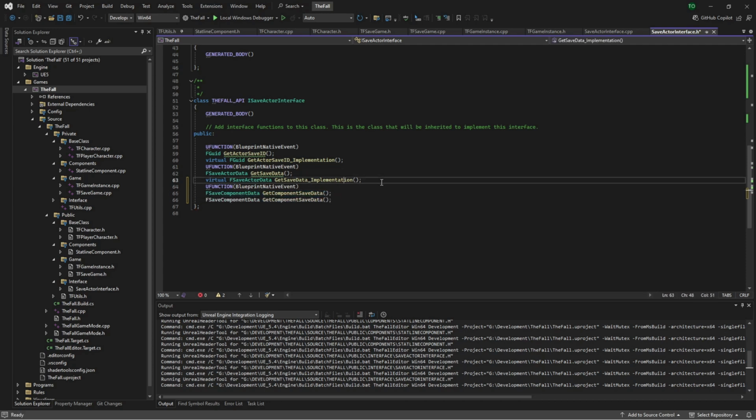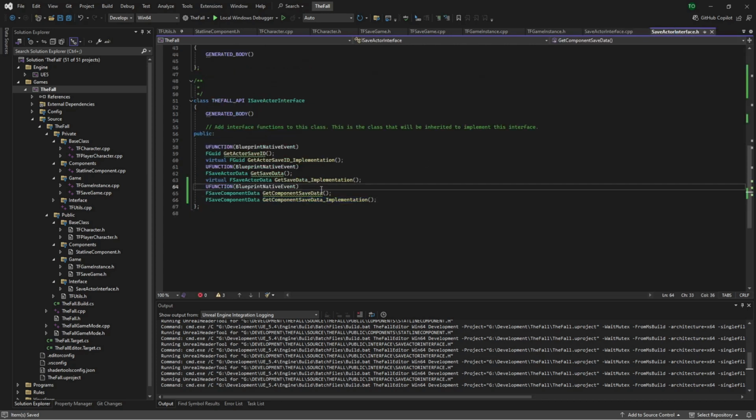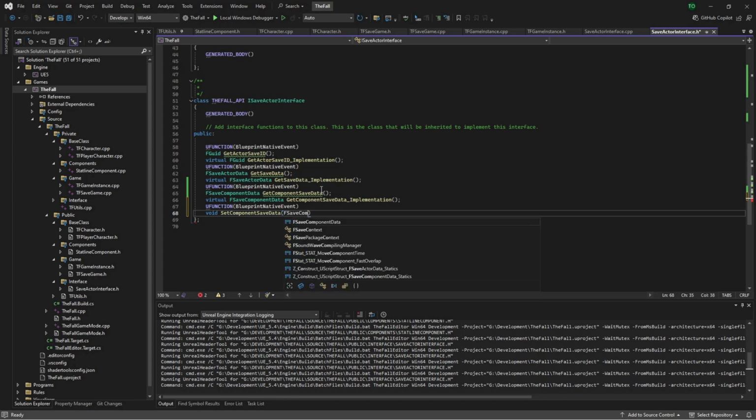Copy that, and for ease on my own brain, create an implementation of that. And save. And then we want the opposite of that. We want a void, we want that to be virtual. Void SetComponentSaveData, and that is going to take in an FSaveComponentData.